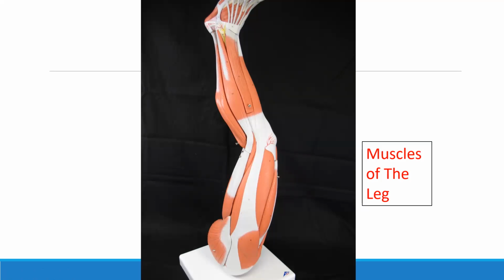So fairly straightforward. The other two muscles that are involved with origin and insertion and action are the biceps and the triceps. Both of them originate off the scapula and the humerus, and the biceps inserts on the radial tuberosity, and the triceps inserts on the olecranon process. One flexes the arm, and the triceps extends the arm.